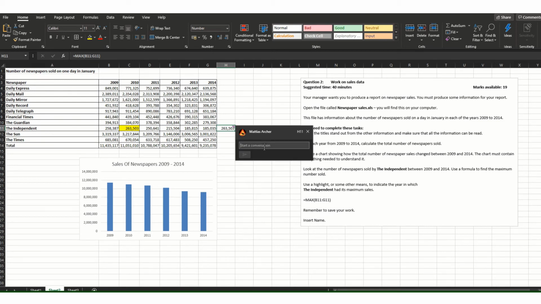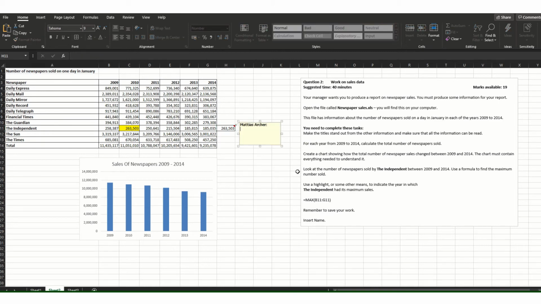Okay. So what I could then do, if I wanted to, is put a comment in. Let me do that a slightly different way. New Note, in fact, that's better. Okay. So I can just put here, 2010 was the top selling year. And I can do that, and you get a little box like so.